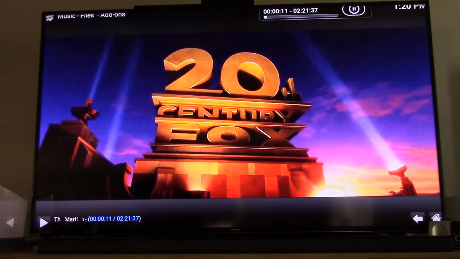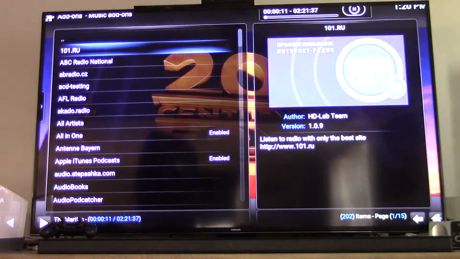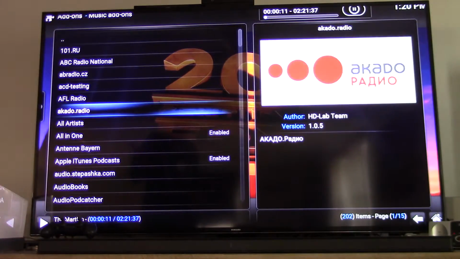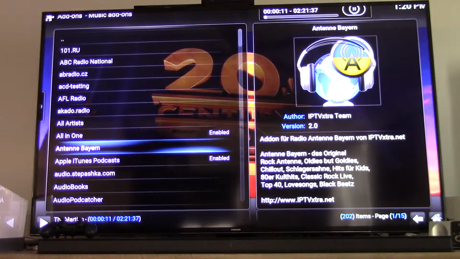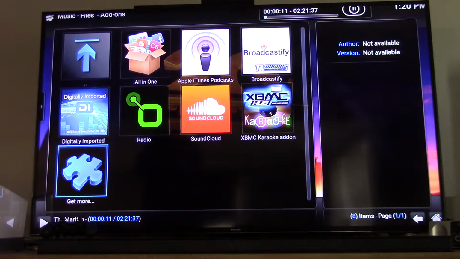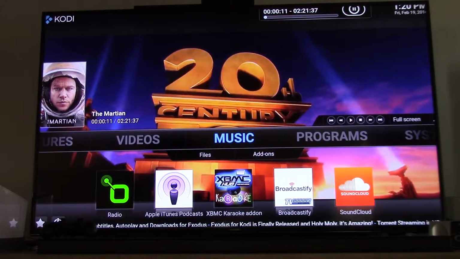If you click Get More there, it will pull up tons of different ones. It's just going to take a second. Now, the ones that say enabled are the ones you already have. You go through it, and some of them are in different languages, but you can read on the side what it's all about and what it has, and you can click on it and it'll download into your system. It'll pop up right there, and that's where you go when you find it. So that's how you do that whole thing.